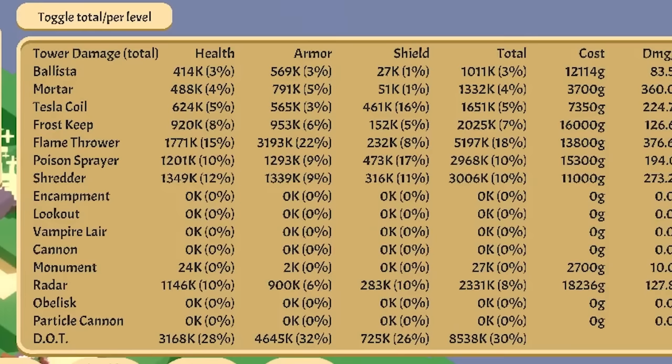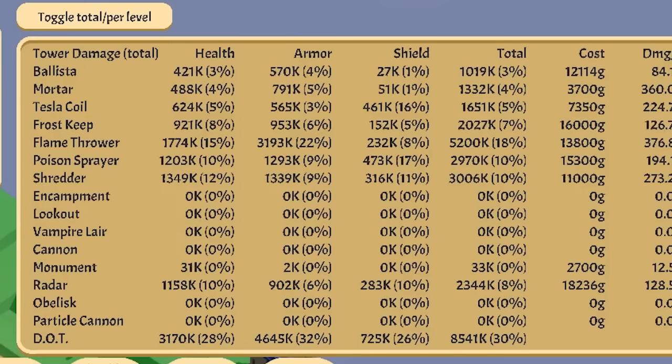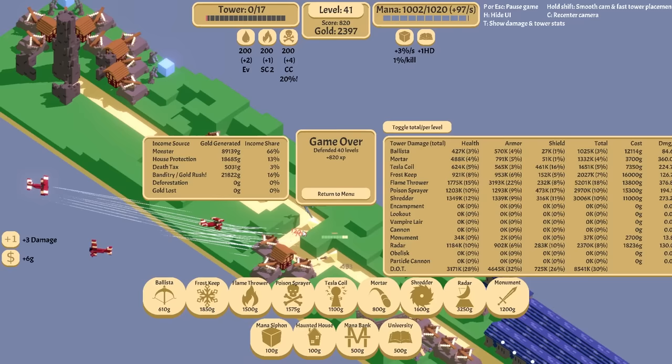Look at how much damage. So the shields, I did most of shields. Interesting. No. Most of armor. What did the most damage out of all? I wish I could see this better. Monster, gold generated, house protection, death tax. Only 5,000 on the death tax. Banditry, gold rush. I don't even know what that means. And I didn't even cut down a tree. All right, these things are pretty nasty, but we made it to level 41, and that was fun.